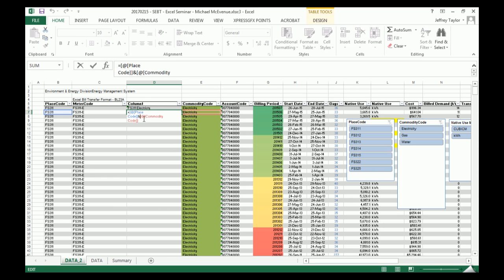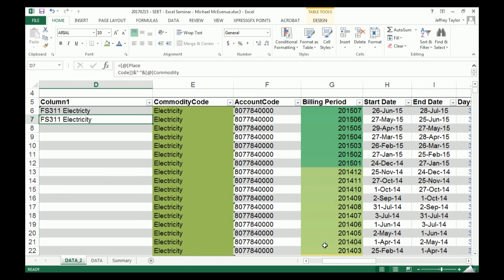So if I want to put a space, I have to go in front of that ampersand, quote, space, quote, ampersand. So whenever you're connecting two cells, you always have to have an ampersand. The quotes are basically text, but when you have two quotes together, it basically acts like a reference, if that makes sense. So if I press enter, now I've got a space in between there, if you guys can see that.